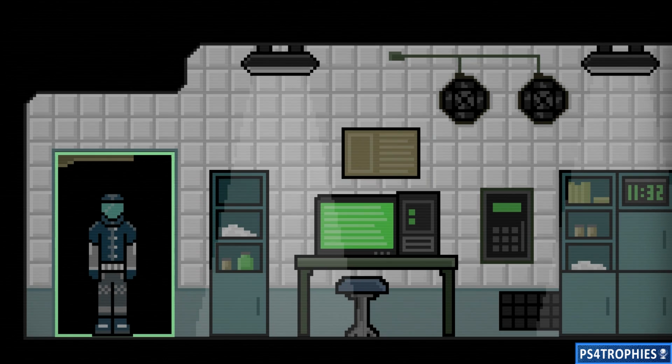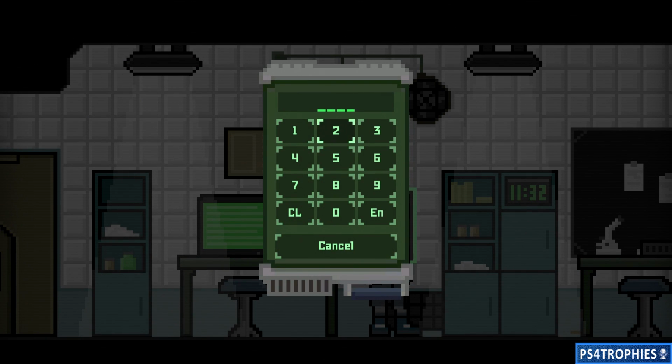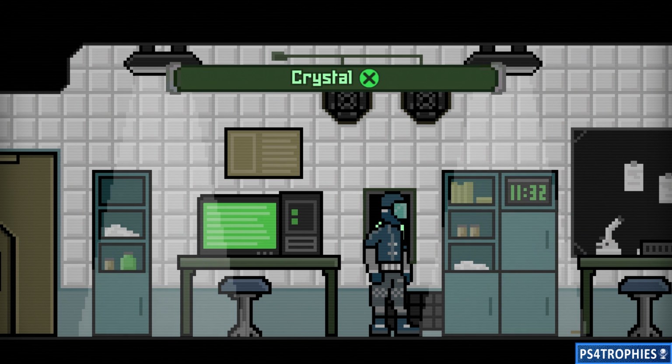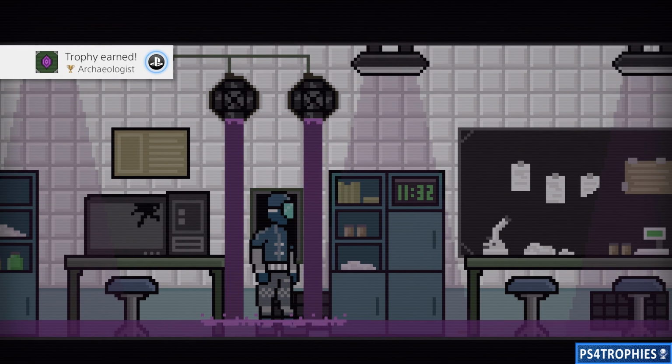Now there's another safe, which I'll tell you the combination of, and that is 2409. We're going to open the safe, and inside is going to be crystal. We need to find 4 crystals. But when you open this and grab the crystal, the room is going to get flooded. Now there's a trophy called Cause of Death Drowning. We just earned the Archaeologist trophy.